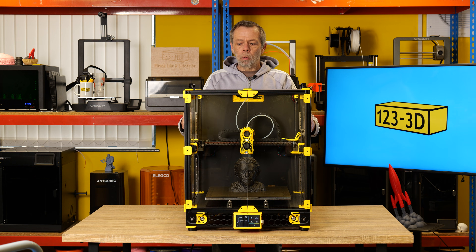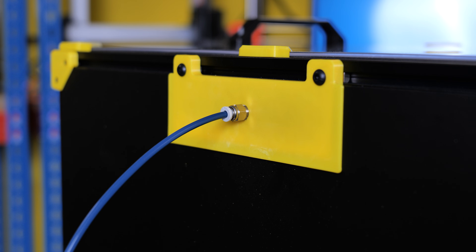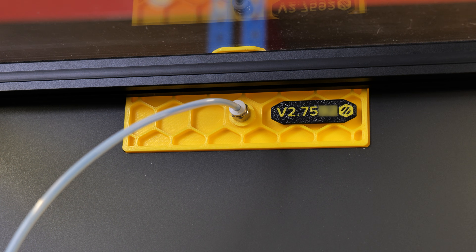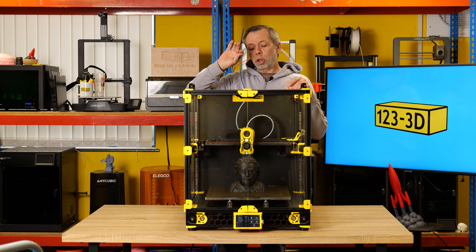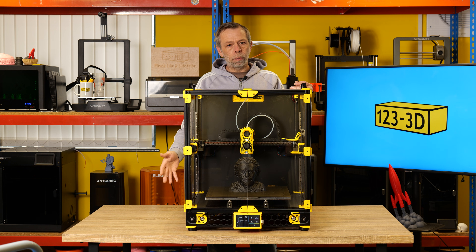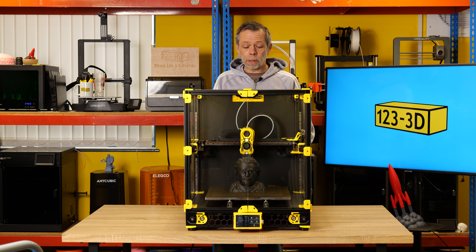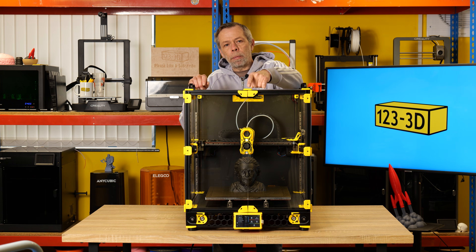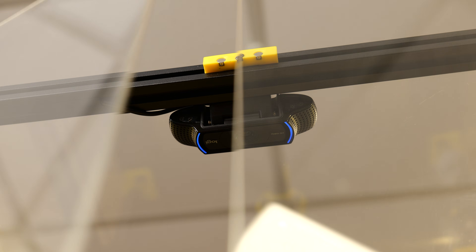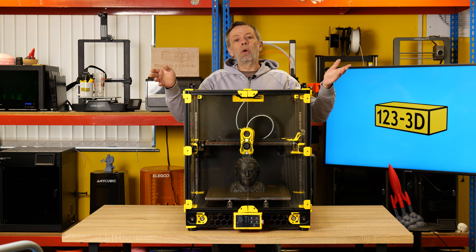Here's what we've done to the machine since the last video. We've now fully enclosed it and added a back plate with a PTFE tube to the StealthBurner, plus another piece of PTFE tubing on the rear. This allows us to print filament straight from a dry box, fitted with push-fit Uni-Matt connectors. We've also added a webcam for remote monitoring via Mainsail, and two strips of COB LED lighting which illuminate the cabinet gloriously.